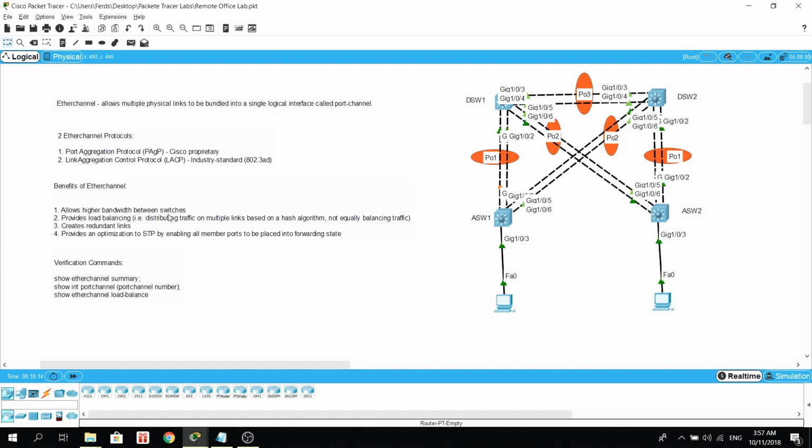There are a few benefits of Etherchannel. One is it allows higher bandwidth between switches. Of course, when you bundle multiple links into a single logical interface, you're going to have more bandwidth between the switches. Number two is it provides load balancing, that is distributing traffic on multiple links based on a hash algorithm, but not equally balancing traffic.